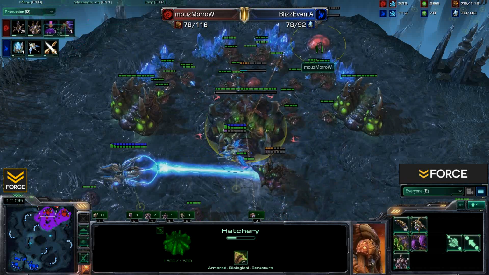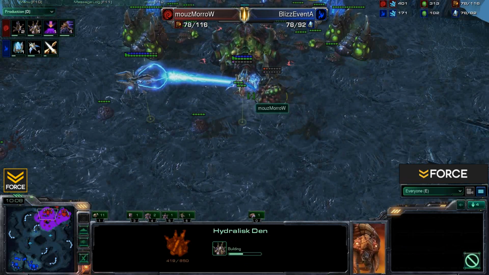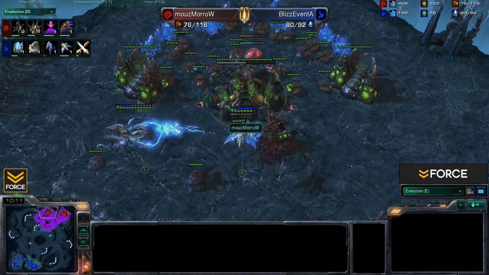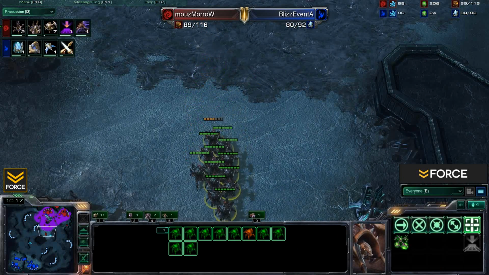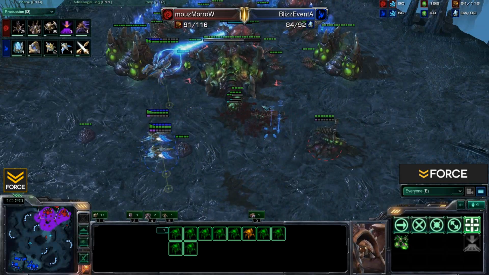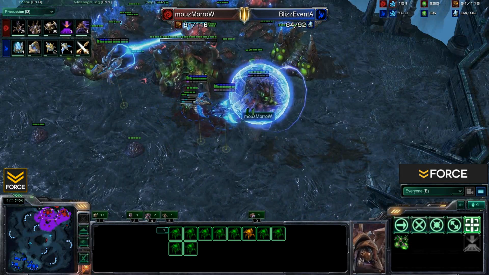Now here we go. We do have that Hydra Den coming on, a couple Spore Crawlers coming on through as well, but I'm not quite sure at this point that he has enough. This Void Ray is going to start to do quite a bit of damage, and it looks like we're actually just going to see a counterattack from Morrow.